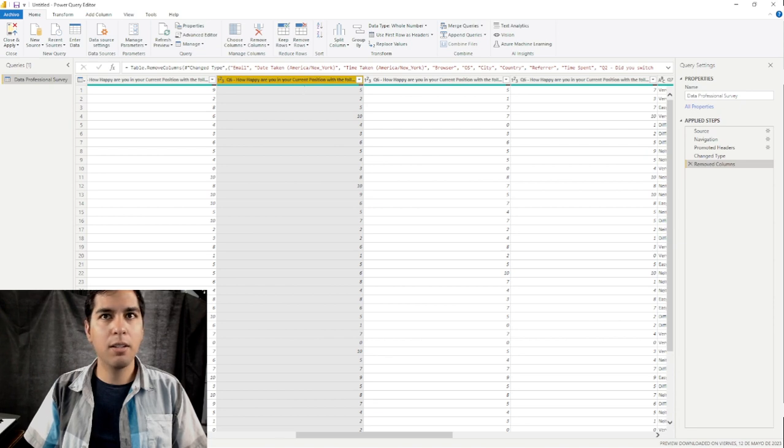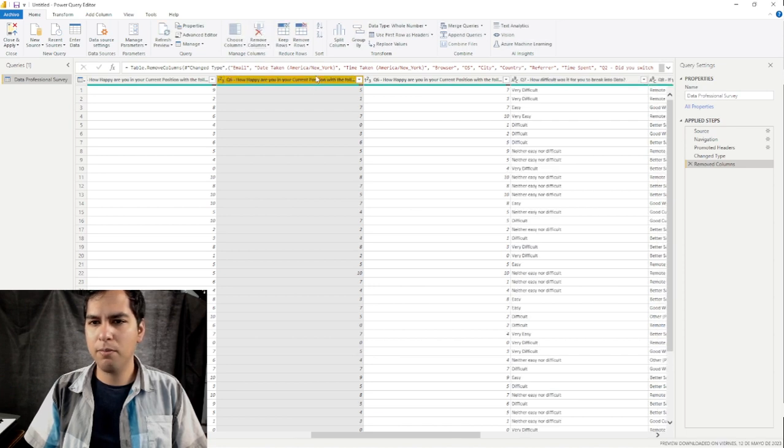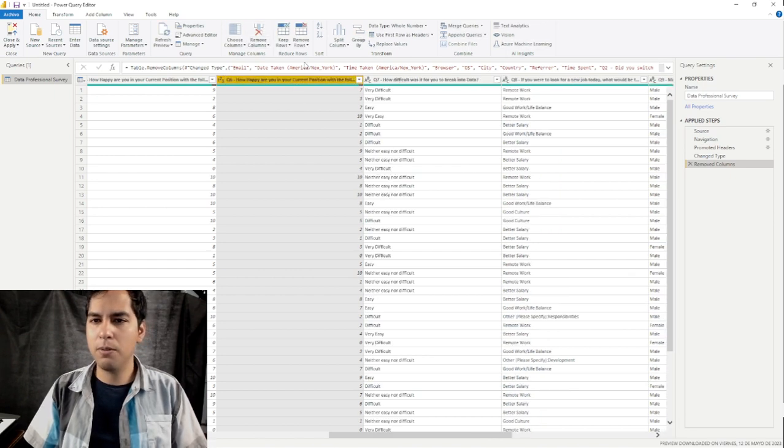Next, it says, how happy are you in your current position with the following, with the management? Okay, this is also not important. I'll remove it. How happy are you with the upward mobility? Not so important for this project. And how happy are you with the following, learning new things? Also not important.